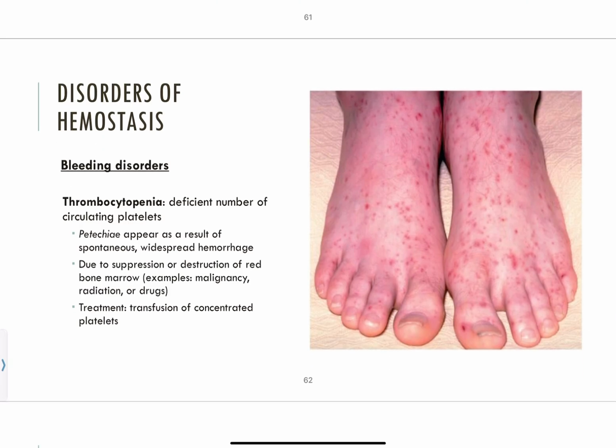Other things, when we talk about thrombocytopenia, this means that we don't have enough circulating platelets in our bloodstream. So I mentioned before, we have thousands of tiny tears to our blood vessels throughout the day, every day of our life. And usually, if our clotting system is functioning correctly, then we're just going to go in and form those platelet plugs to repair those small tears. In the event that we don't have enough platelets to form the platelet plugs, we would have thrombocytopenia, and we would see all of these small little hemorrhages, so all of these red spots that are referred to as petechiae.